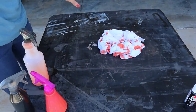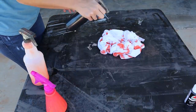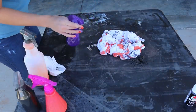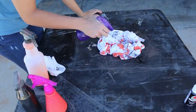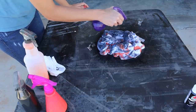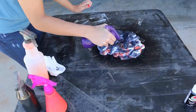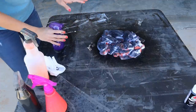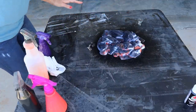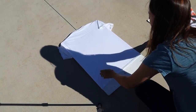I hit as much of the orange as I could. Now I'm going to take my black spray and spray all over that. I had to change out my spray bottle yet again, so just make sure to get new spray bottles when you do this. Now that it has black on it, I'm going to open it up and let it dry in the sun. The splatter shirt dried really fast, so now we're going to flip it over and splatter on the back.